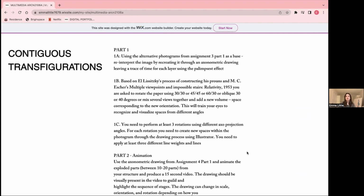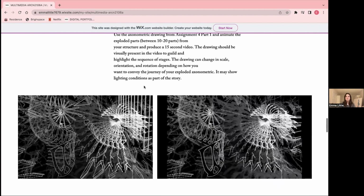Yeah. This one was a little bit longer as well. So part one, we had to add some different lines and create a space within our drawing that I just did. So once again, building off of different projects. So I've drawn some staircases intertwining. It's basically just a bunch of different staircases at different perspectives. So I've got a video here. It's already started playing. I wonder if I can go back. Maybe not. Yeah, so that's my little video.